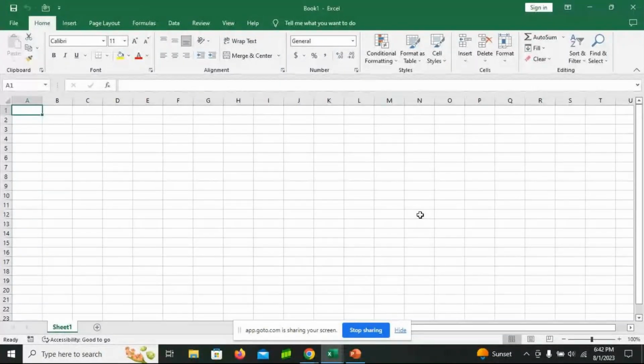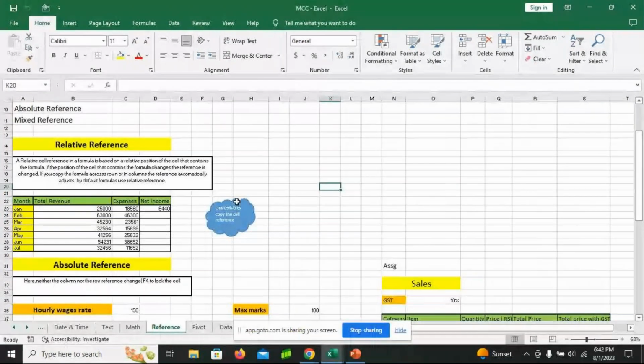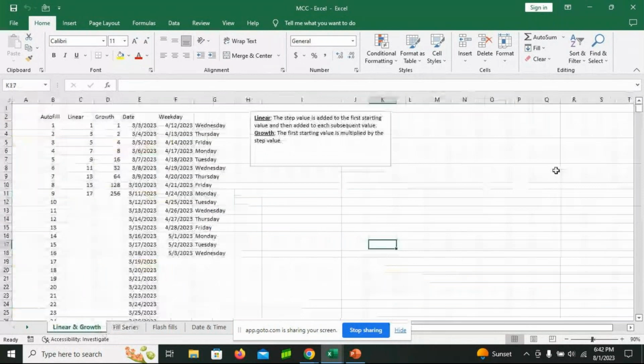Any doubts in the screen components? So no doubts. Okay, fine. Then I think we can start up directly with the things.